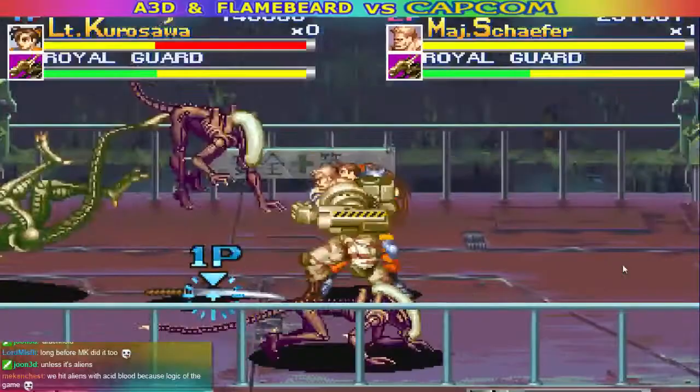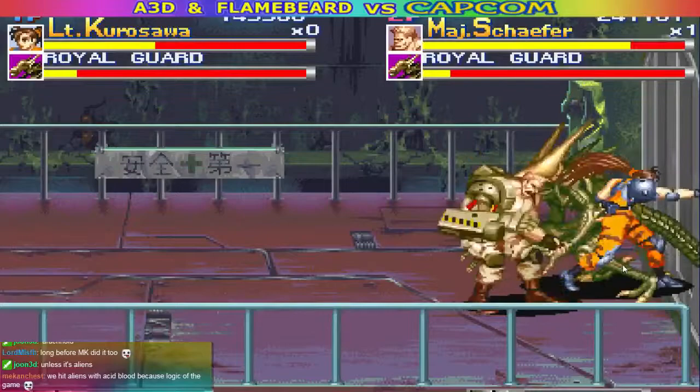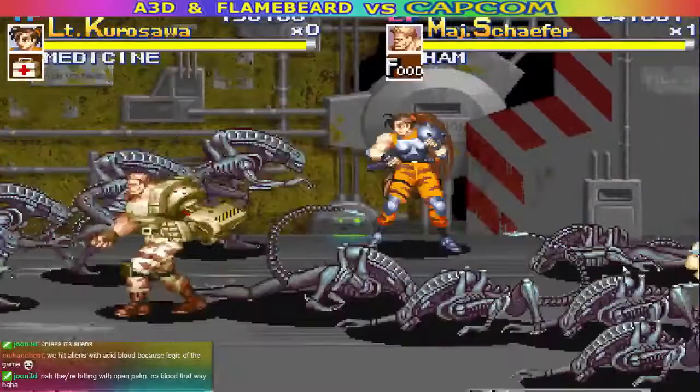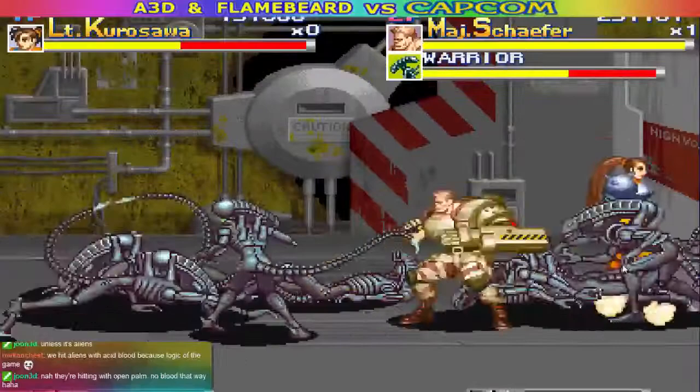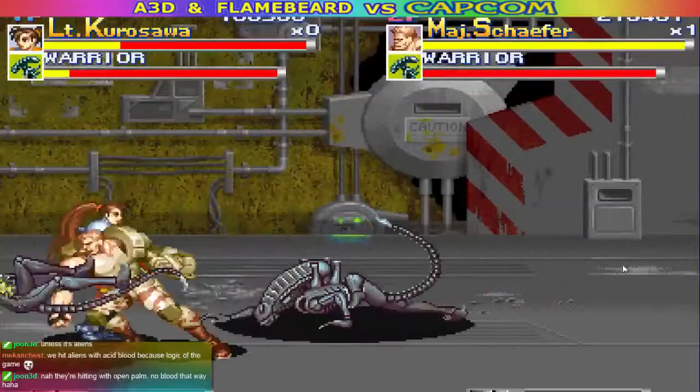The Royal Guard. Oh my god, that was a brutal firebomb. Down goes the Royal Guard. Wow, he went down fast. I got it. Stop being acid at me, you freaks. Don't like that. Acid is bad for my beauty, you know? Acid is bad for my face. You're a metal man.